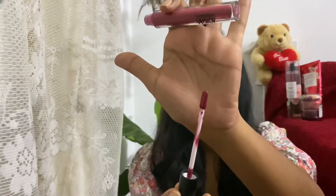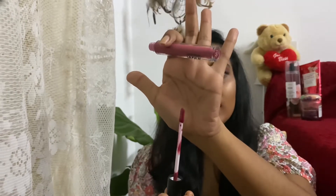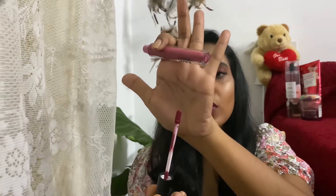You get this for 349 rupees and you get 2.1 ml of product — for this price range, I think you're getting a pretty decent amount of product. There are 10 shades available and most of them are from the pink family. You get two red shades and one brown nude shade. The lipstick has a fragrance to it but after application it completely fades away. Even though the bottle looks quite long, you only get 2.1 ml of product. This is how the doe foot applicator looks — it holds a quite nice amount of product.